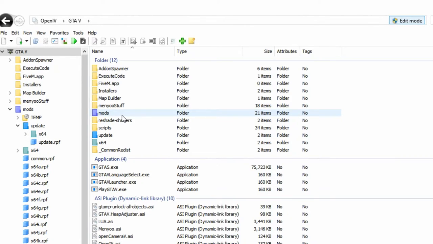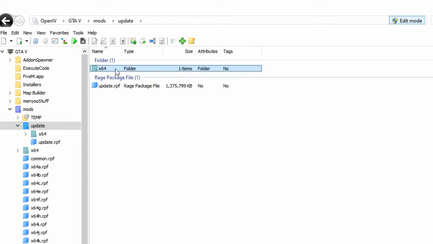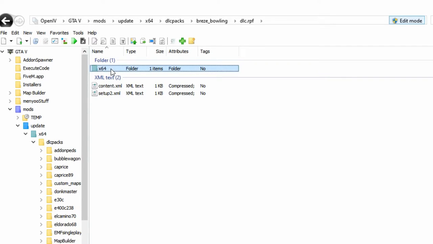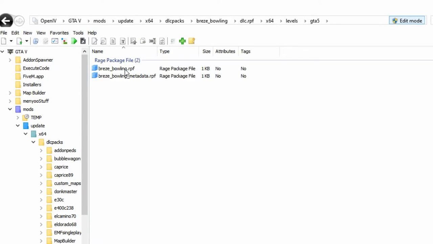Once that is on, let's navigate to the new DLC pack we created, which will be inside of our mods folder, update, x64, dlcpacks, Breeze Bowling. Open up the Breeze Bowling folder. Inside there, we're going to open up our dlc.rpf, then x64, then levels. Then we're going to open up the GTA 5 folder, and inside that folder you're going to have two archives. Two archives.